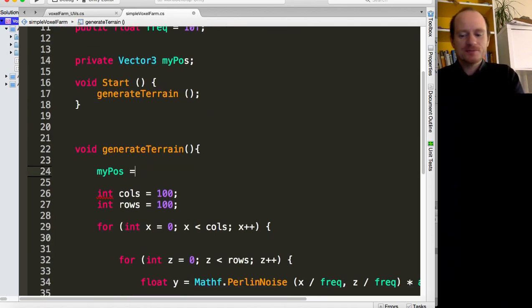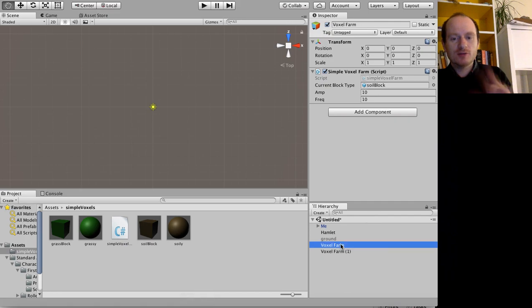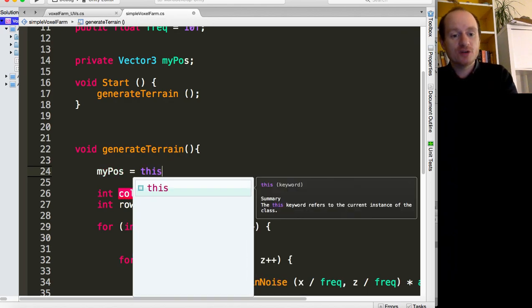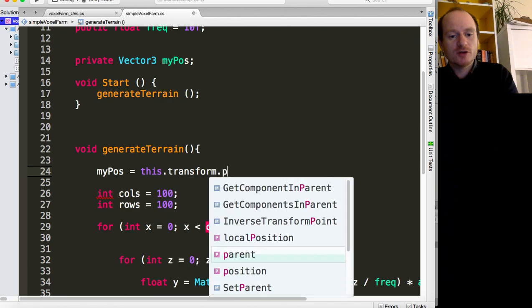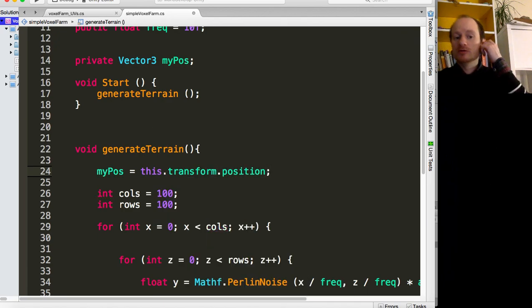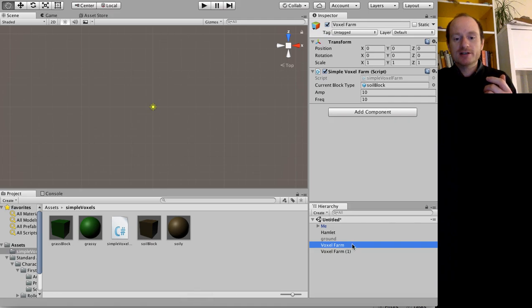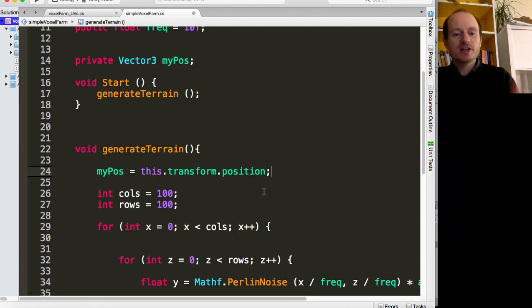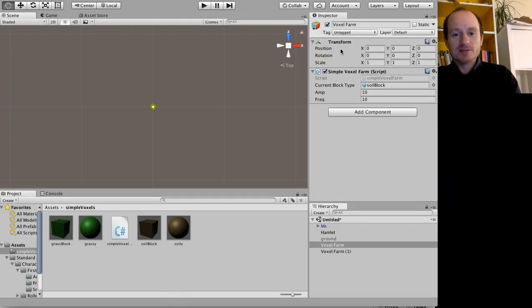So my pos equals, now we want to grab this voxel farm object's position. The script is attached to that object already, so we can just say this dot transform dot position, and that will grab hold of this empty object's position. So this first object's position is 0, 0, 0, and this one is 101.